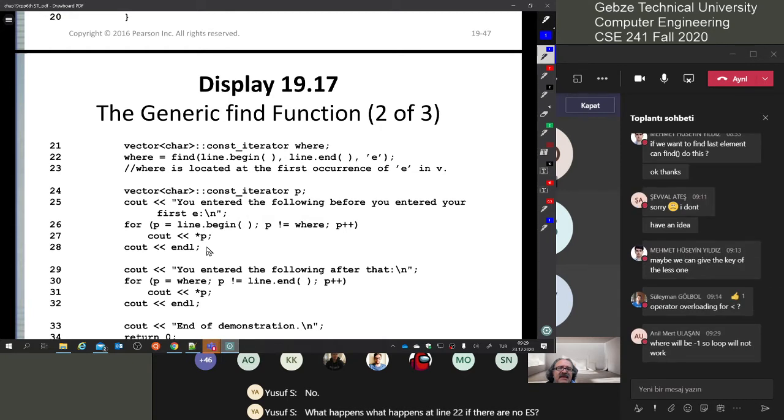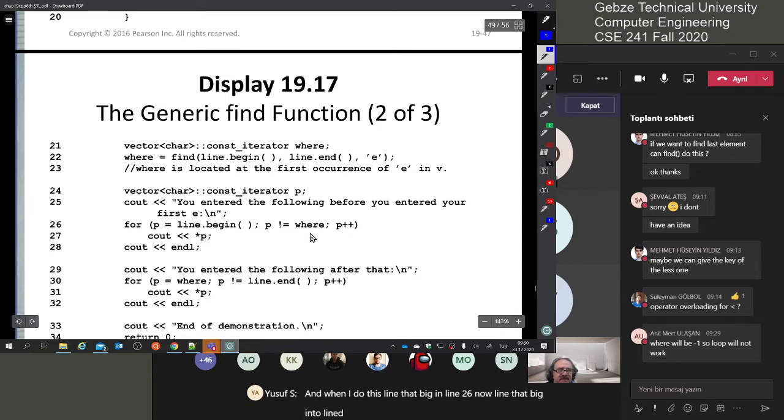It returns end of line. Yeah, line.end, right? So it is pointing to line.end. And when I do this, line.begin to line.end on line 26, it will print everything in that vector, right? So there are no runtime errors.